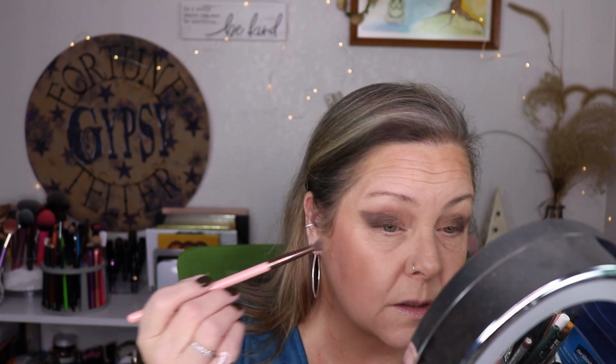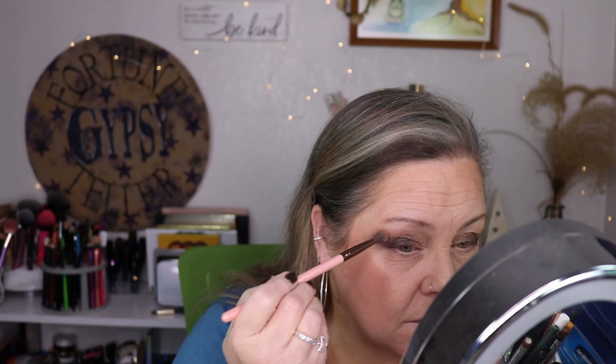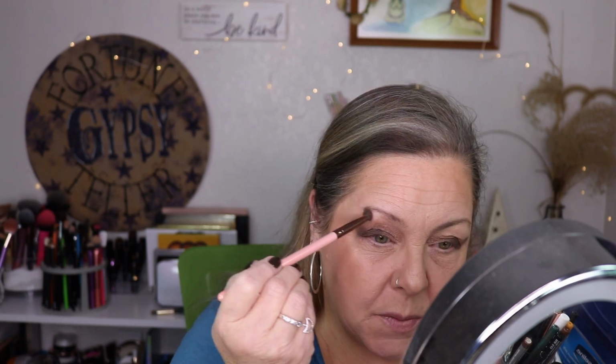So now I'm going back into that big fluffy brush. I'm going to clean it off. And I'm going back into that second transition color. And I'm going to blend. See how I blended that out? It's all about the blending. And you know, if it doesn't turn out quite right, a little bit of soap and water will wash it right on away and we can start all over again.